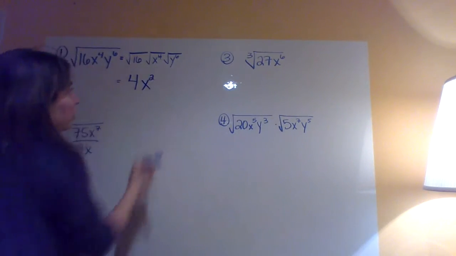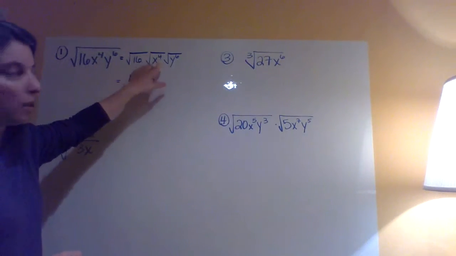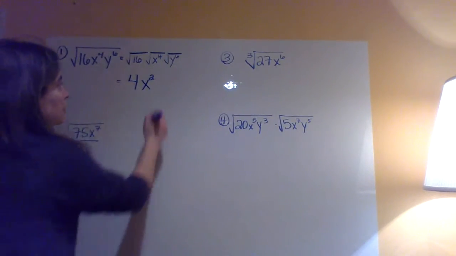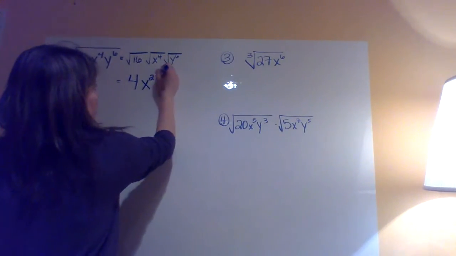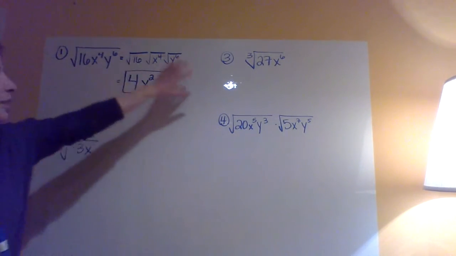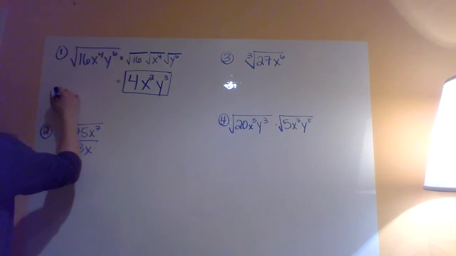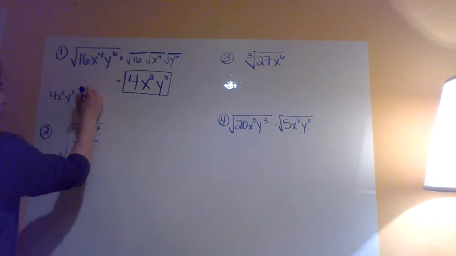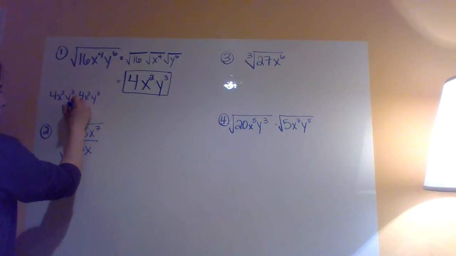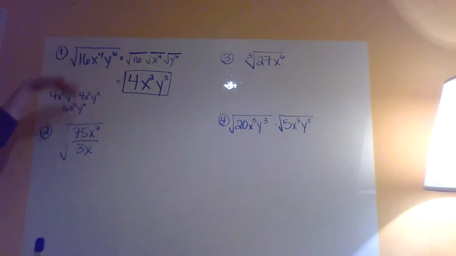So this is going to be x squared, which makes sense because x squared times x squared, I'd add those exponents, I get x to the 4th. Y to the 6th, exponent divided by the index is going to be y to the 3rd. This is going to be my answer. What this is saying is this expression times itself would have given me this, which we can check. 4x squared y to the 3rd times 4x squared y to the 3rd. 4 times 4 is 16. X squared times x squared is going to be x to the 4th. Y cubed times y cubed is going to be y to the 6th. It does check.